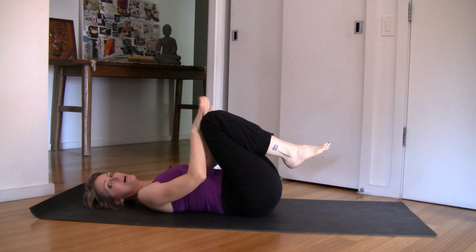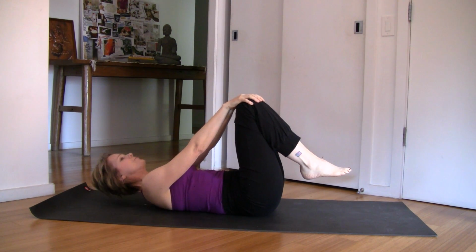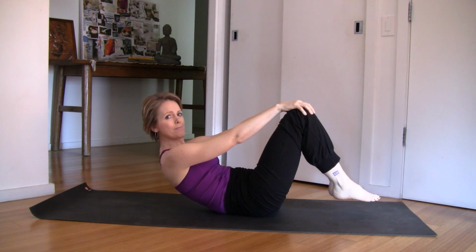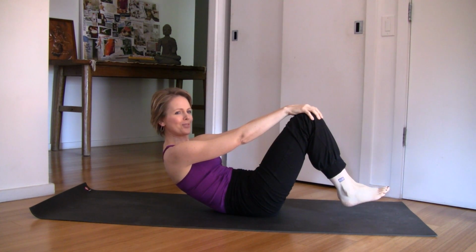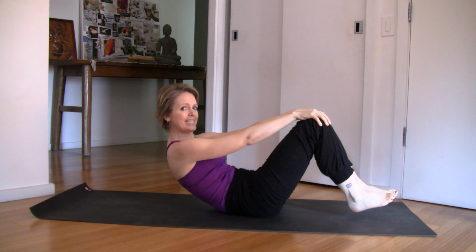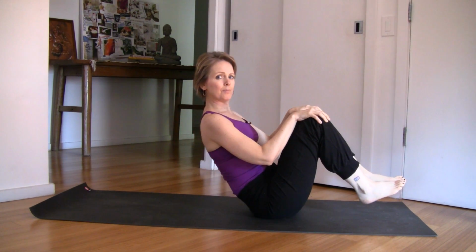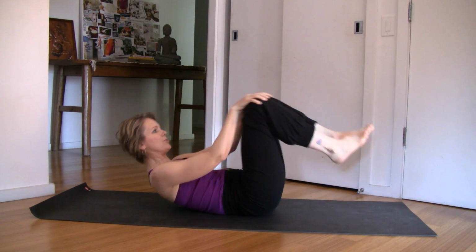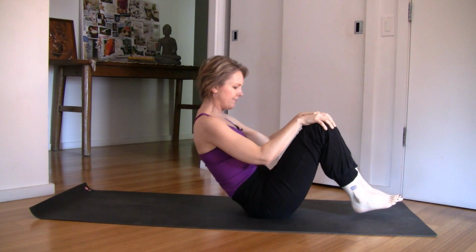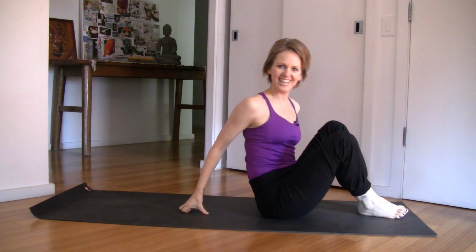Now your hands are going to cup the knees. You're going to draw the knees away so your arms extend. Lift your head up. And you're going to keep drawing into your abdomen. And imagine that your legs are 500 pounds and are propelling you forward. And the more you get deeper into your abs, the easier it will be to lift yourself up. But maybe initially you're going to have to use a little bit of momentum in order to come up. But still feel that you're drawing in. And then you're lifted. Good.